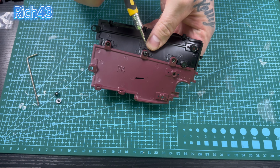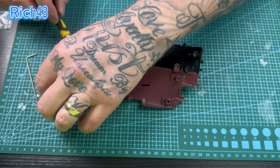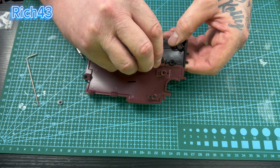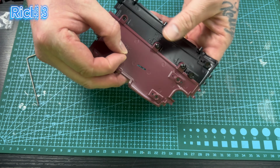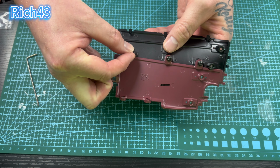So that's one screw in. I'm not sure this is magnetic. No, it's not. So what I'm gonna do is just line these two screws left to put in. LM screws, line them up, start them off, and then we'll tighten those up.